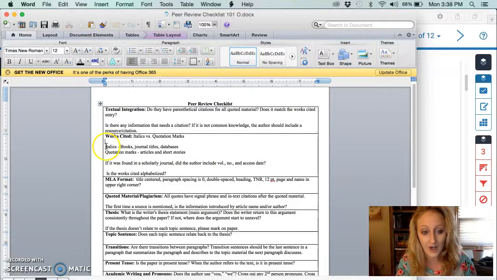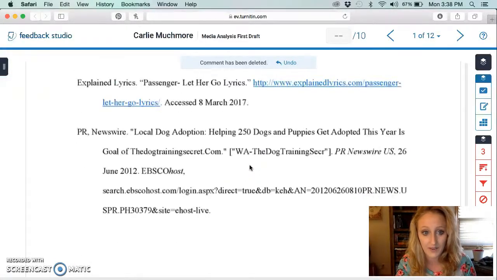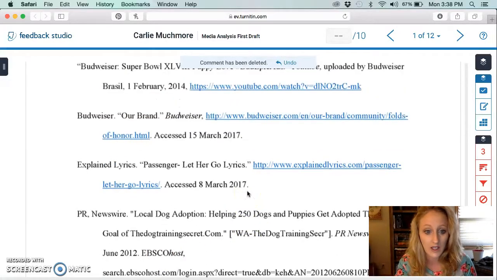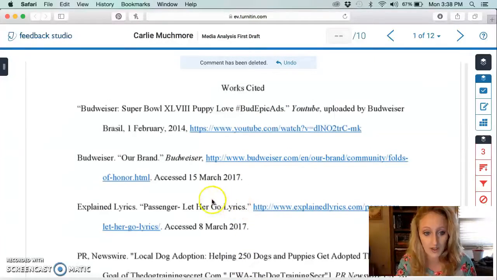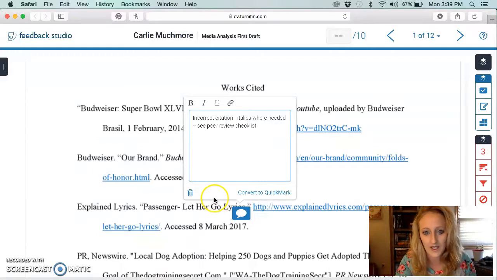If you're looking at all of their books, journal titles, and databases on their Works Cited, making sure that they're all in italics, this is a really easy way to use those bubbles so that they realize what they've gotten wrong. For example, this one is an incorrect citation, so I could easily just write "incorrect citation, italicize, italics where needed, see peer review checklist," or something along those lines.